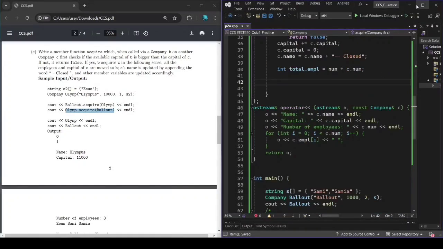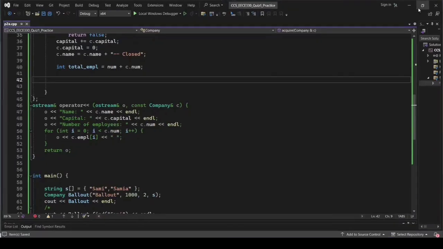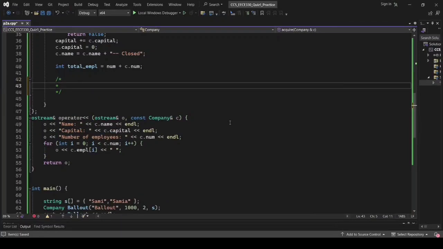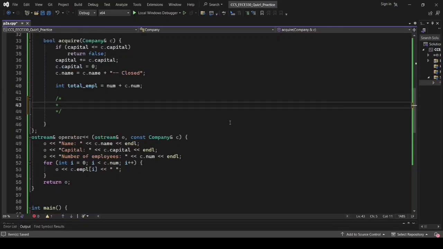So now we're gonna have to figure out a way to transfer the employees from balut to Olymp. So what I'm gonna write here is not gonna be strict C++ syntax, and I'm not gonna be using strict C++ terminology, but I'm just gonna try to get the point across.